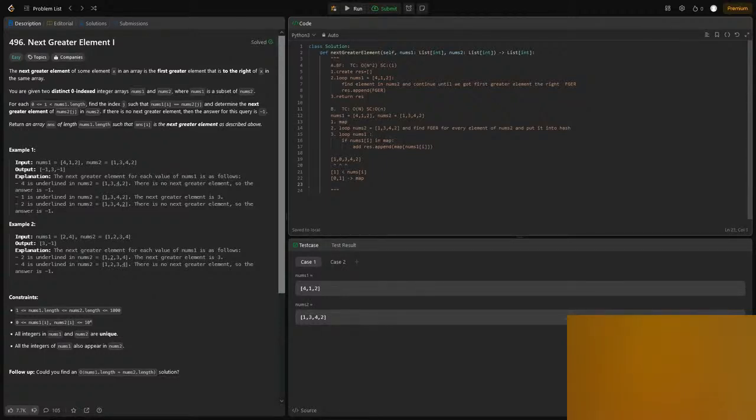So first we declare the map, we declare the stack, then we loop for each element in nums2.